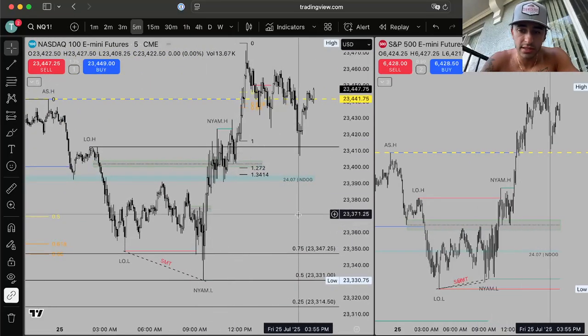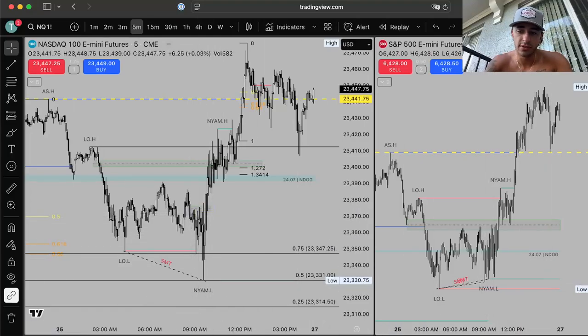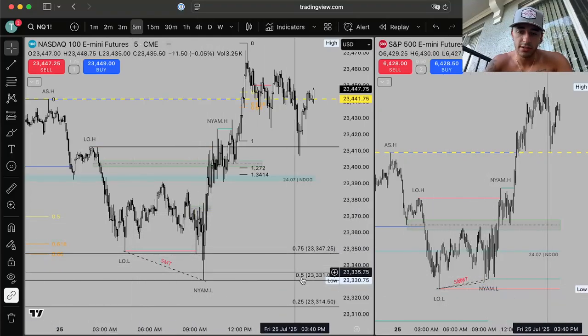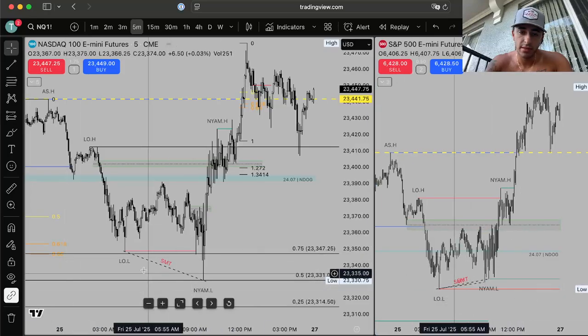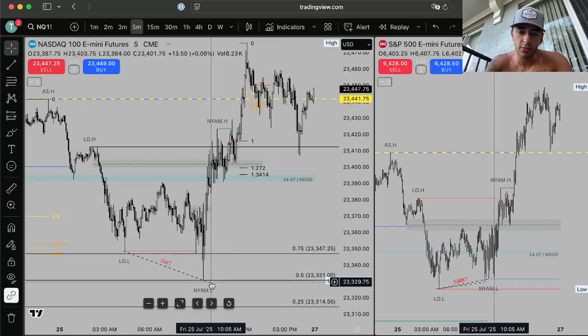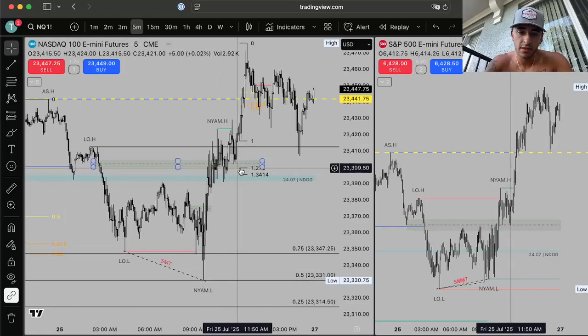It wasn't the cleanest of price action today, clearly. But this is what we're going to get a lot of times when we're at all-time highs. You're not going to get the cleanest moves. But you really just got to look for some sort of dip to try and long off of, right? You want to try and catch a reversal. As you can see here, double SMTs at London lows, 50% of the wick, respected perfectly.